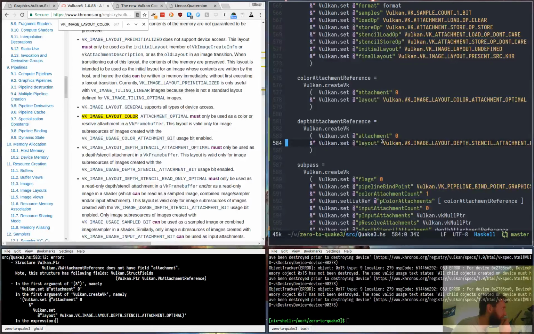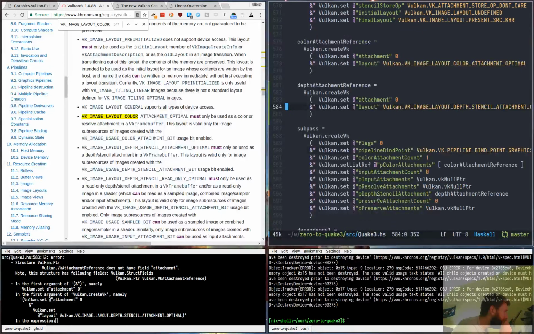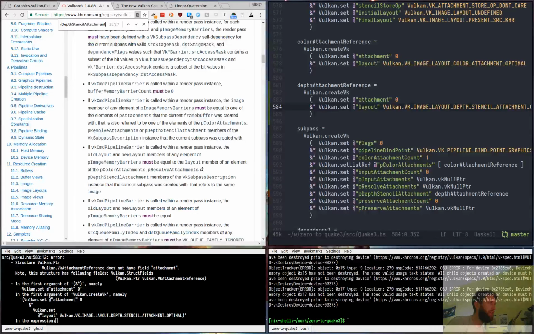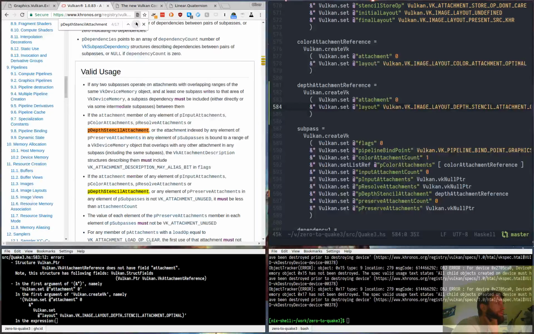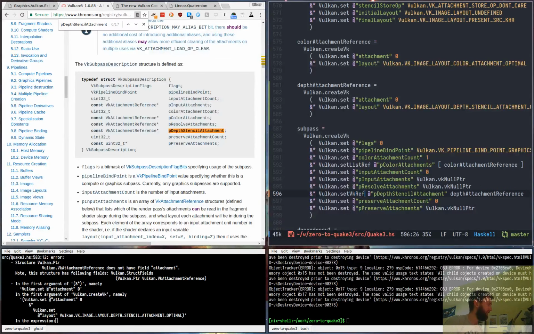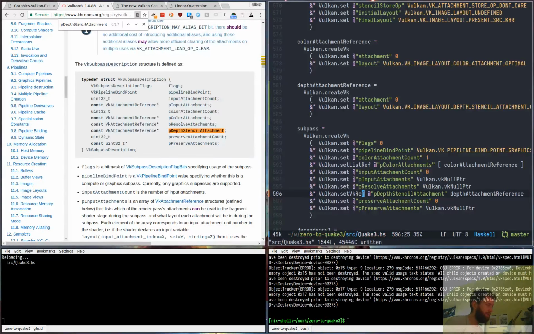VK attachment reference. That's a pointer, so I think I've got to do set VK ref. Ooh, good.